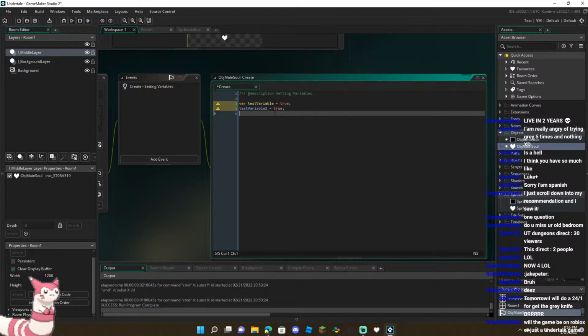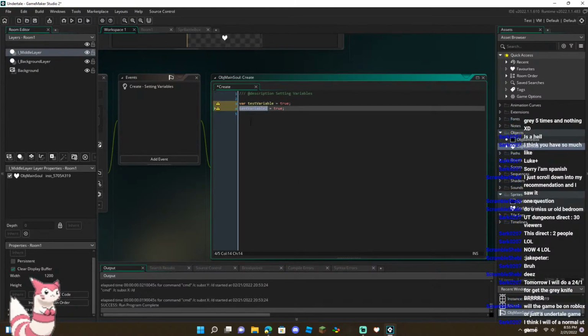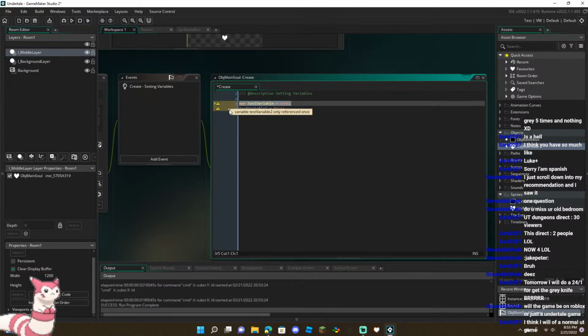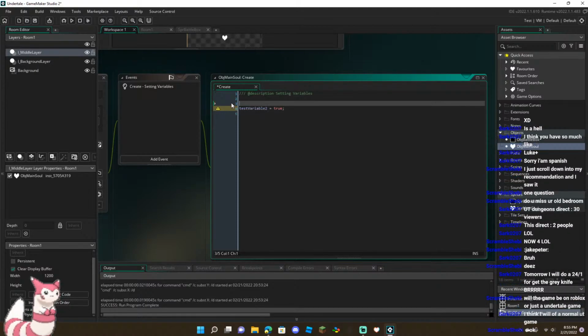Everything down from here will be able to use this variable. And the other one, without the var in front of it, is a global variable. Anything in this code can use the global variables. So for stats like speed, we're going to be using just the global variables from here.